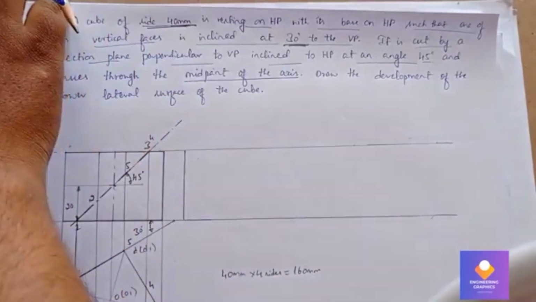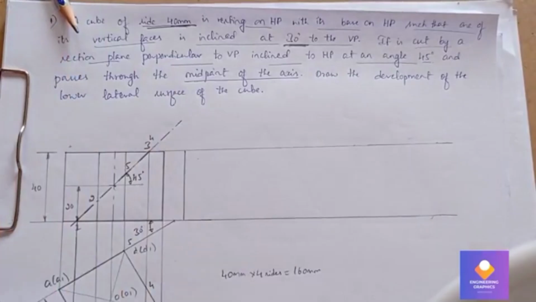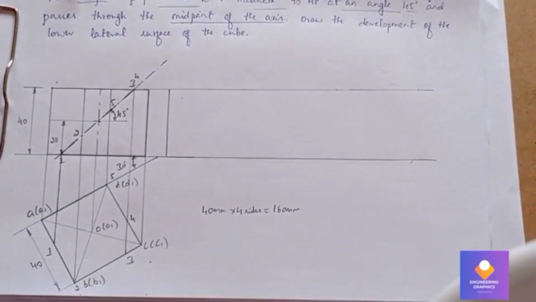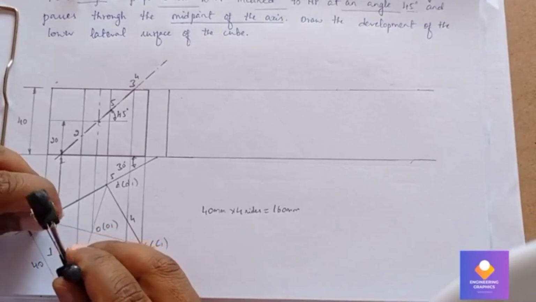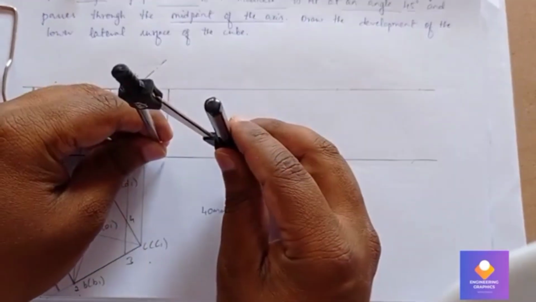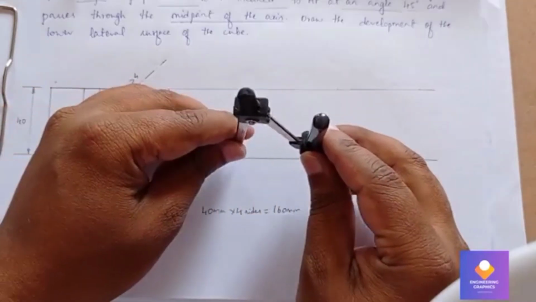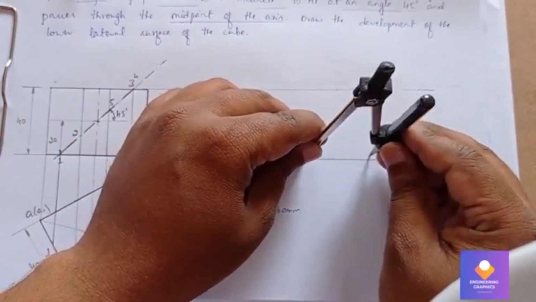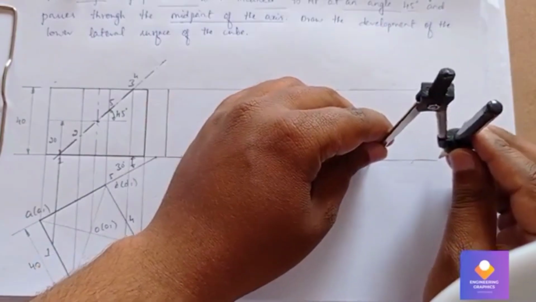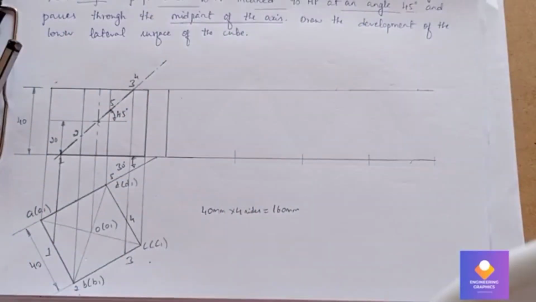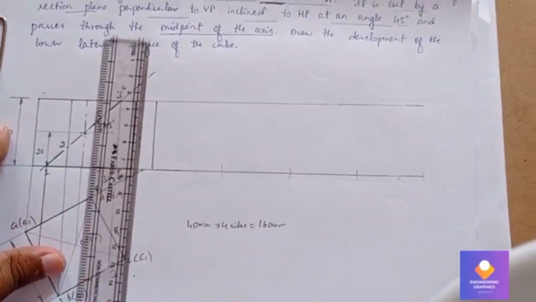Now we have to cut the arcs for 40 mm. 4 arcs we have to cut. You can see, total length 40 we have to consider, 4 arcs, 160 means 4 times you need to cut arc. First arc, second arc, third arc, and fourth one. Now we have to draw the vertical lines where these arcs were cut.